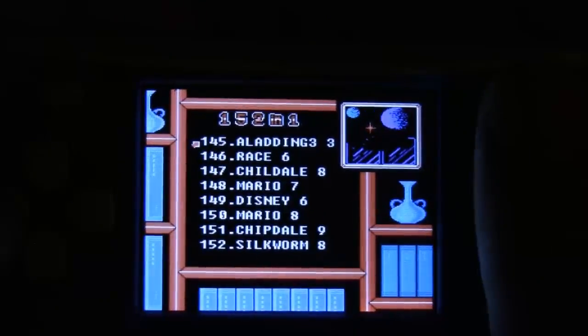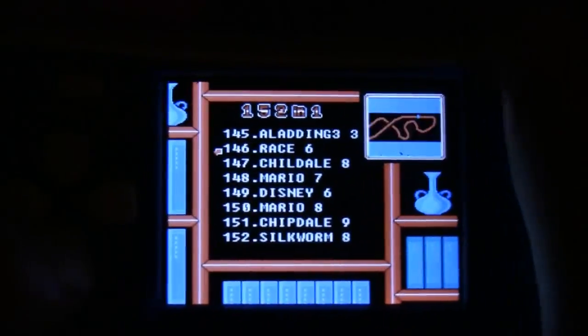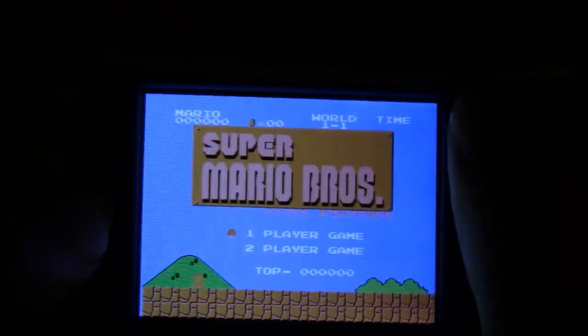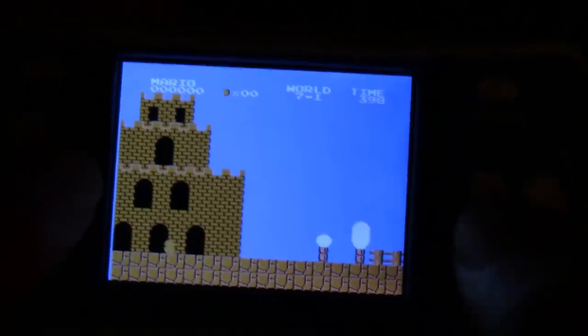Okay, let's take a look at some of the latter ones. So there really are 152 games. Mario 7. Oh, we gotta take a look at that. Mario 7. Oh, what is this? Oh, it's just Super Mario Brothers. Okay, maybe it does repeat. Maybe there's 7 instances. What the hell?